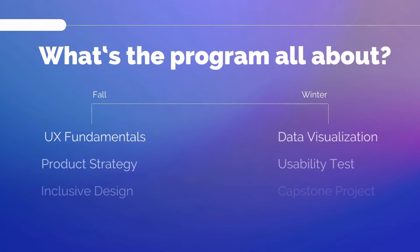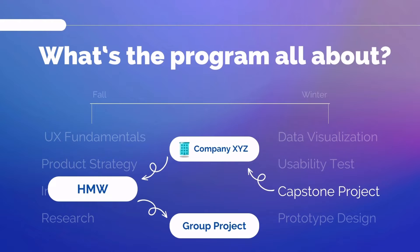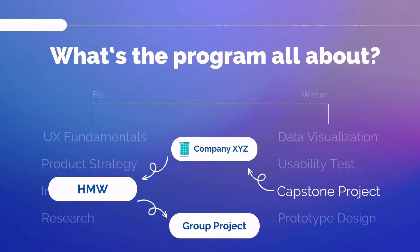In general, there were about 30 students divided into two sections. The classes were online for me, but for the current batch it's hybrid. The course has two semesters — fall and winter — and each semester has different subjects. In the capstone project, students get to work with industry partners, meaning companies who give a design challenge and students work on these with them. This is mostly a group project, so you will work with a bunch of other students.